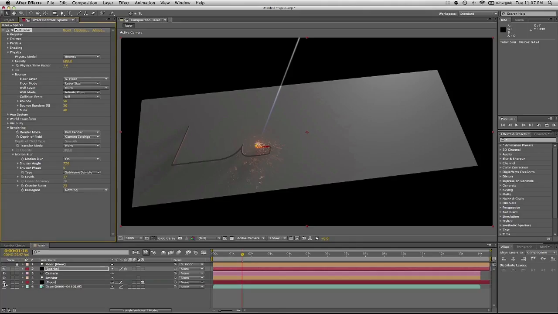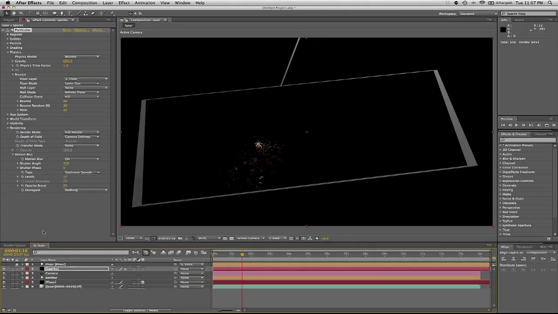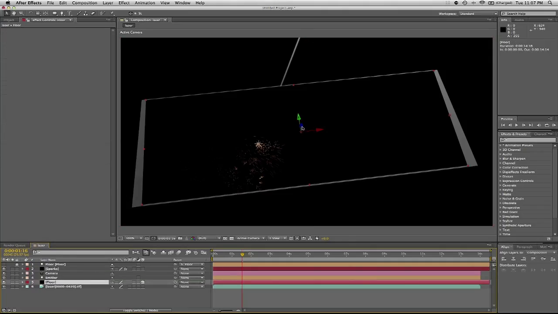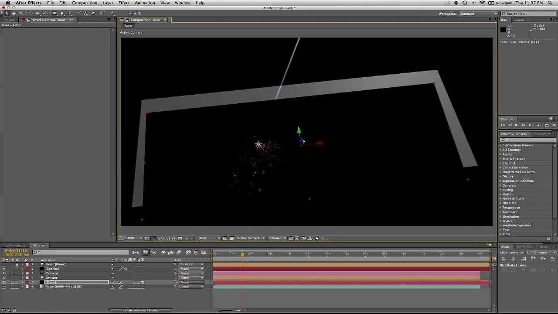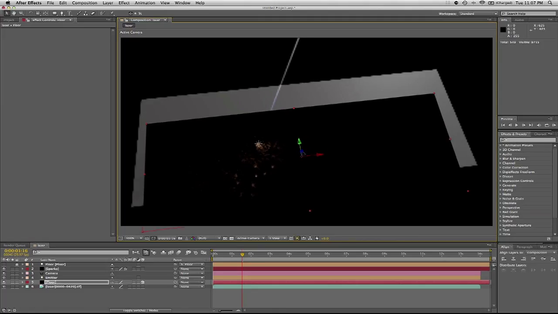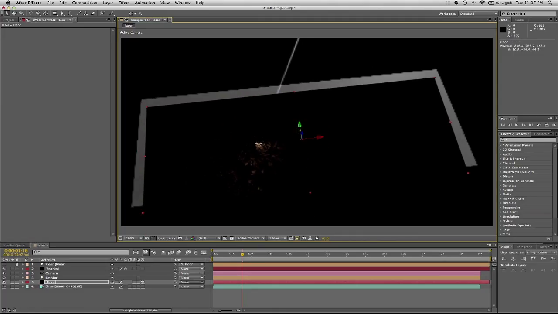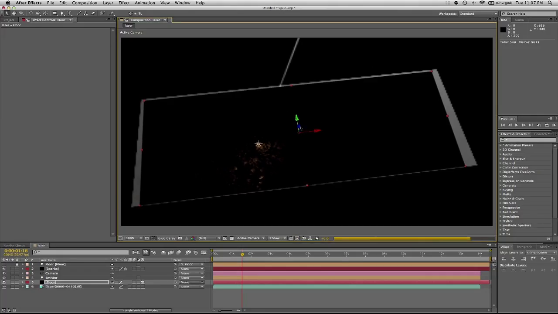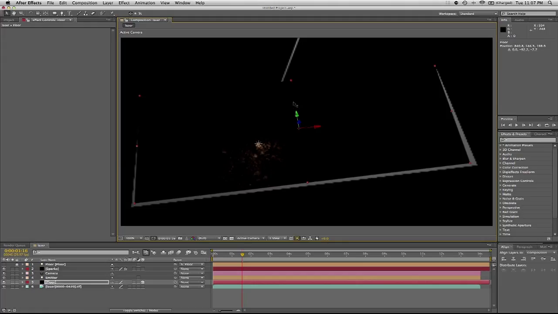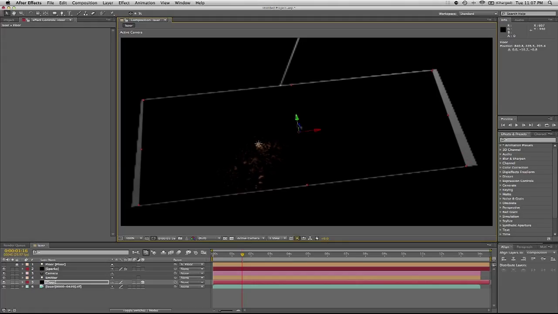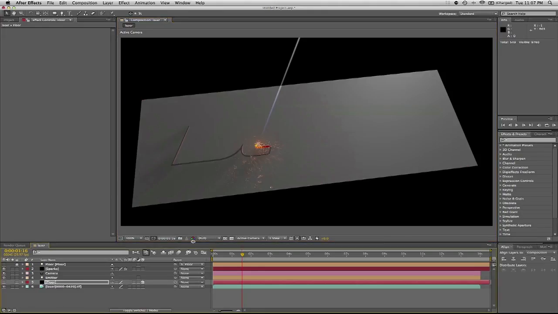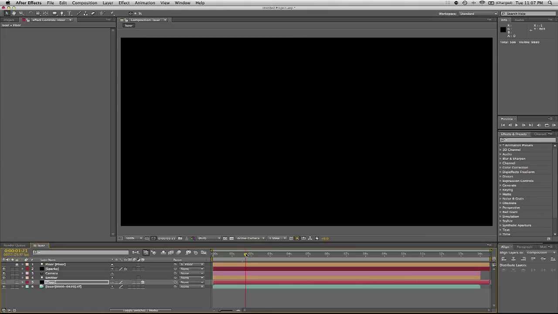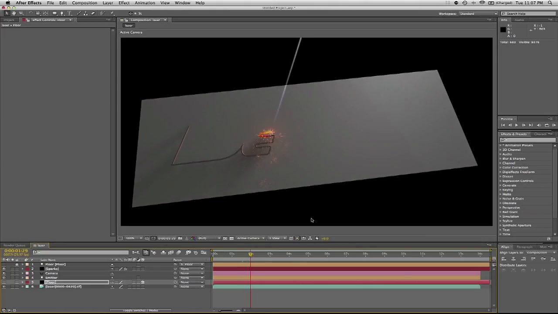Now our floor, turn that back on. If we pull this down a bit, you can kind of see where they're colliding. Okay, hide that. Yeah, that's a lot of sparks. Anyway, but you get the idea.